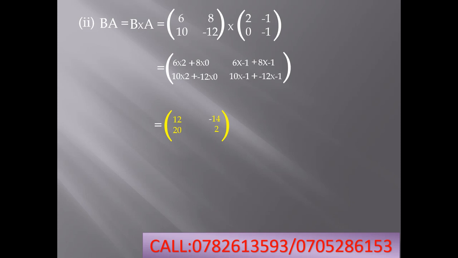The most important part as far as matrix multiplication is concerned is to always remember that when you are multiplying matrices, you always multiply a row into a column and you must exhaust all. First row, first column. This is the first row, I multiply it into the first column. This is the first row, I multiply it into the second column. I go back to the second row: second row, first column, second row, second column. That is the only principle we apply when we are multiplying matrices.